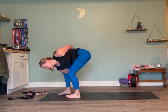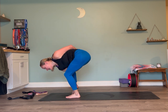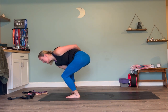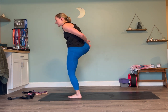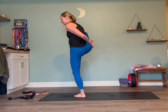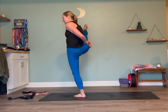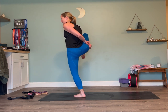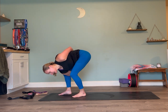If you'd like to take it to the peak pose, hop that left foot up. Find your balance in your left foot. Come up on your right toes, standing up, pull that right leg up with you, and you're in bird of paradise. Find your balance, use a drishti. Once you get that balance, extend your right leg. You have as long as you want to hold there, but when you're ready, come on out.